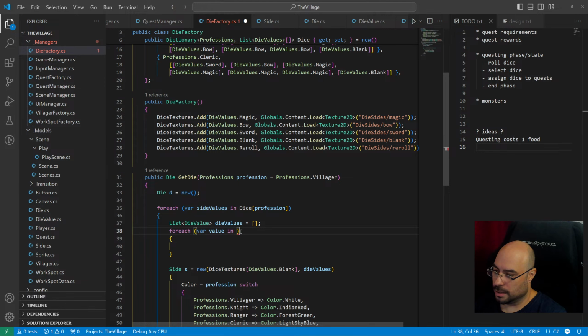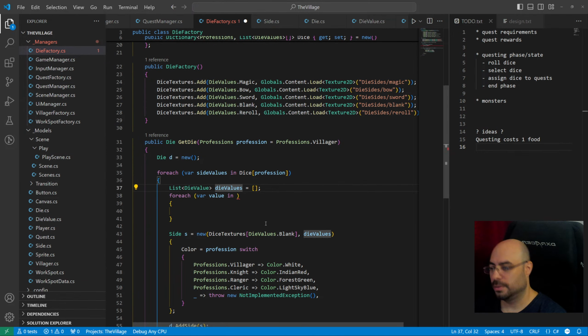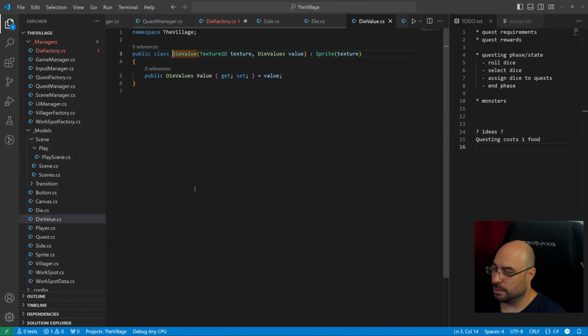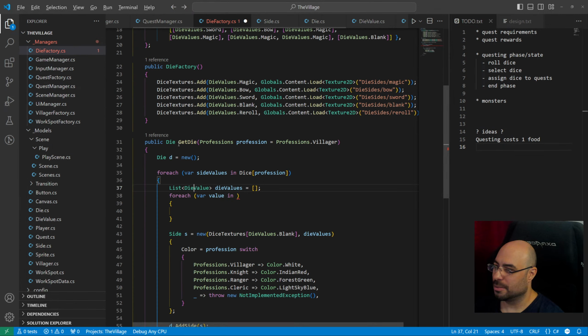Okay, I'm gonna... naming. What do you name that? Like, this is actually not a die value, right? Like, kinda is. It's a side value. I'm gonna keep it as it is. Okay. It's gonna be a bit confusing, but okay.